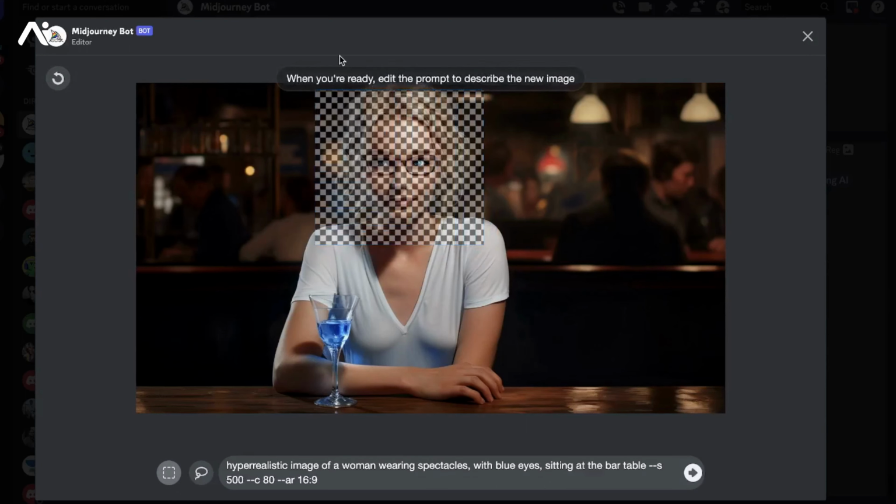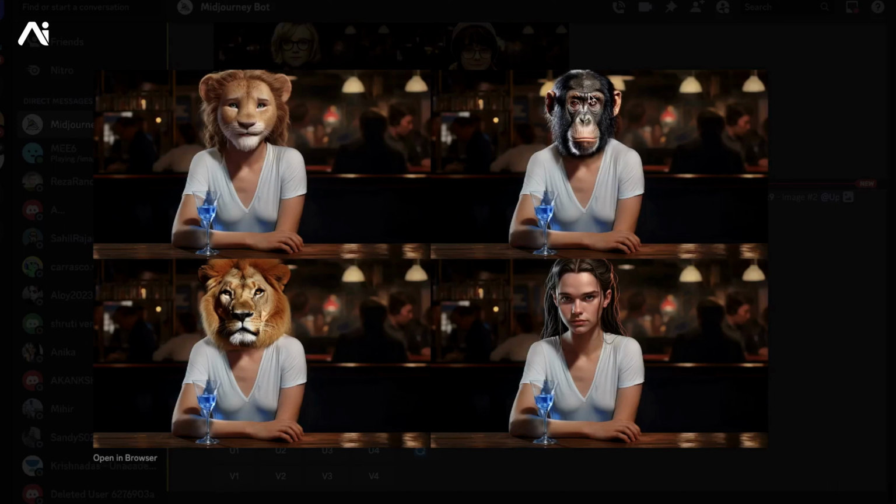Have a look at this, guys. This is spectacular and hilarious at the same time, because I don't know why Midjourney decided to put a chimpanzee and a human when I asked it to make a lion. But the first and the third image, as you can see, they're amazing, especially the first image. Look at the features of that lion. It matches the body so perfectly. I don't think it could have done any better than that.